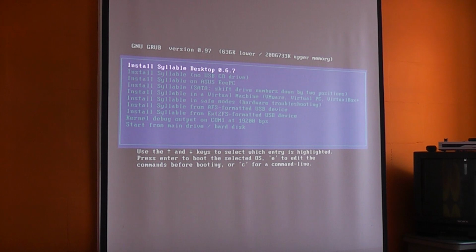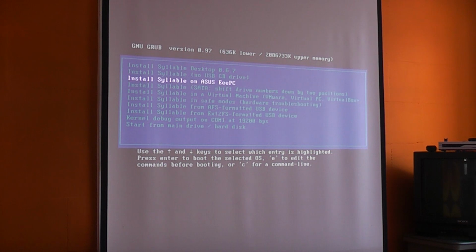this particular laptop needs a hardware troubleshooting option to start. This machine does not support ACPI in Syllable Desktop, so instead of the regular installation option, I have to find the option that disables ACPI.